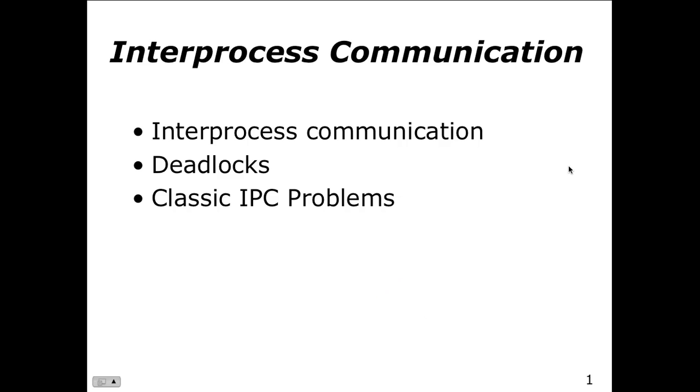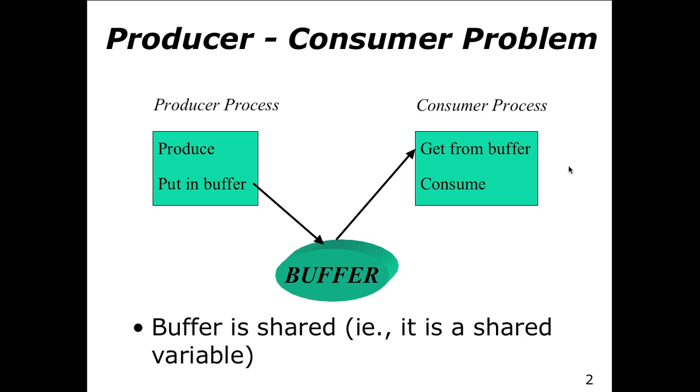So what I'm going to do is talk about inter-process communication, going through the classical IPC, which stands for inter-process communication problems. And the first one, and this is the theme of one of your next assignments, I believe it's assignment number 2, is the producer-consumer problem. As soon as I get done with producer-consumer, I want to take a look at assignment number 2, and I'll finish with that, because you probably should be working on 2 or 3 at this point.